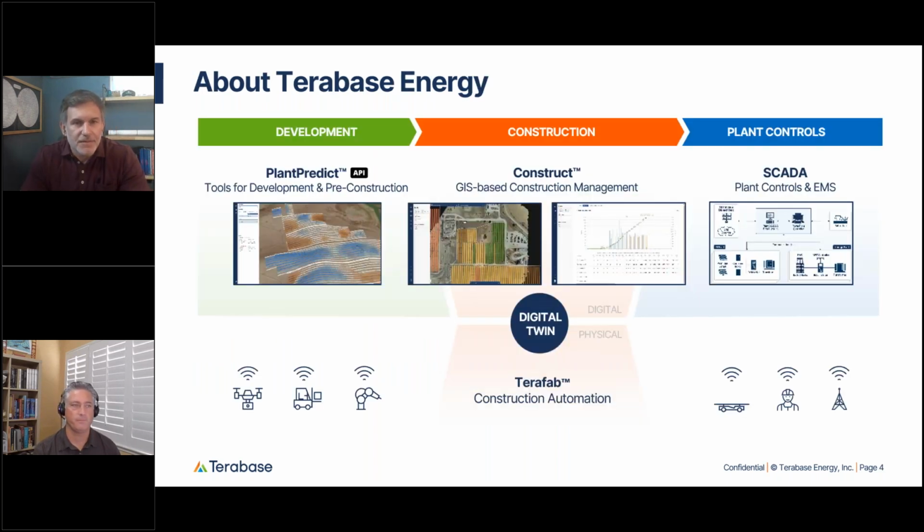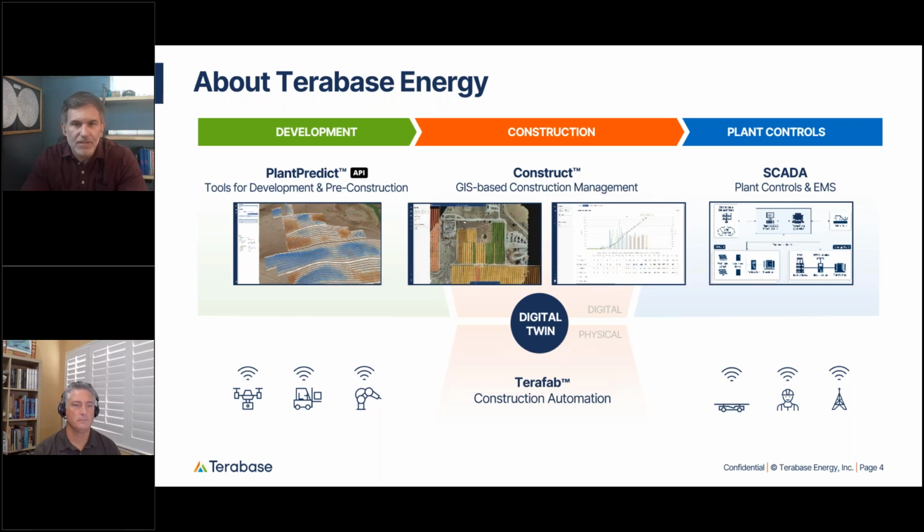Before we get into Earthwork, I do want to give a brief overview of Terabase for those who may not be fully familiar with this. We're a Berkeley, California-based startup founded in 2019. We're building digital and physical solutions to help accelerate the deployment of solar, and that's what you see on the screen here.